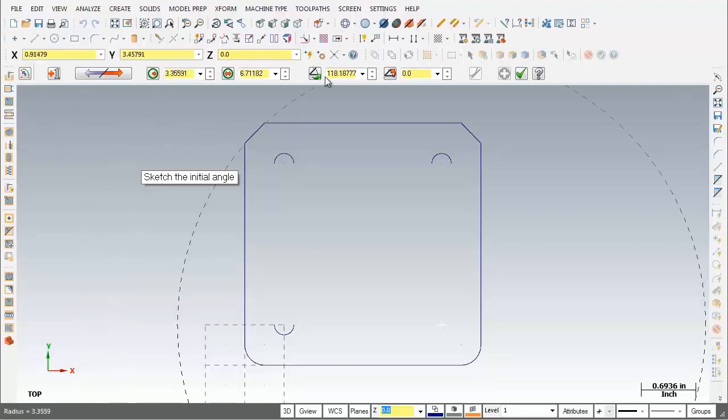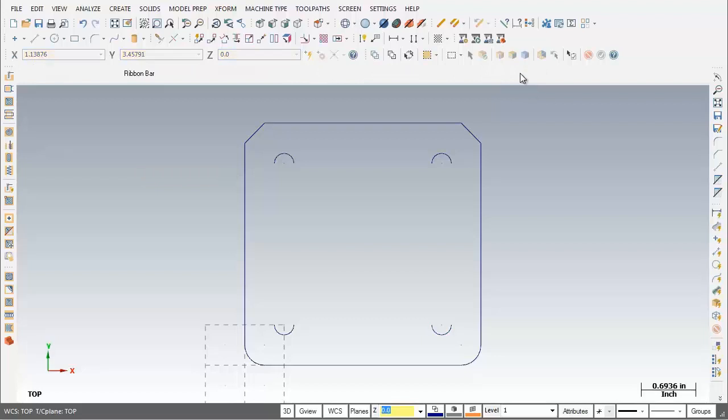Sketch the initial angle. So once again, going to click in initial angle. Now the start angle for this guy is 180. Going to hit the tab, and the end angle for this guy is 0. Going to hit enter. Now for the radius, just going to slide over to the left here, open up that drop down, pick 125 and hit the enter, and there it is. Going to hit the apply and click on OK. We've finished with our arcs. So all is looking good.